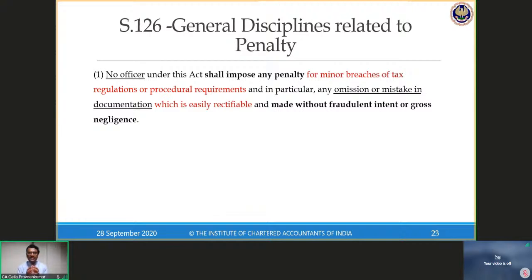So the answer to your question, Gigi: when the officer does an analytical analysis, he looks at what your opening stock of raw material is, purchases, additions of raw material, consumption, issued to production, left out in your stock as per books, and left out physically available. I'll compare. This happens when there is a physical audit of an assessee. So it happens only during a physical inspection of a premises. Hope I've answered your question, Gigi.